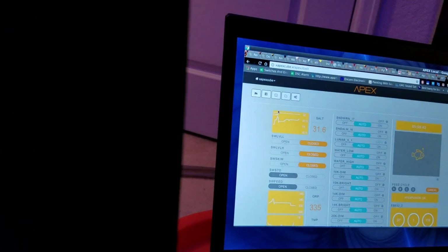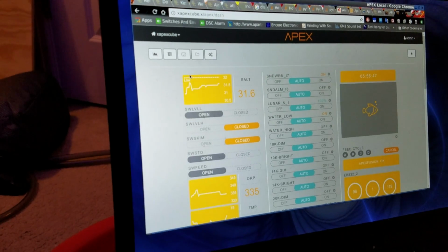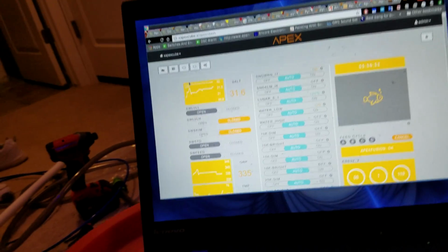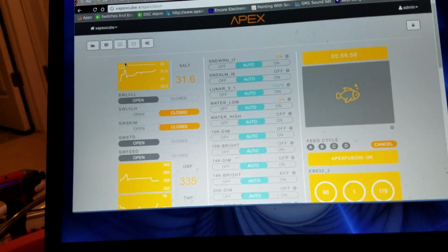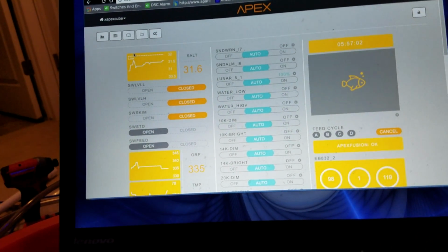Alright, so the next test is the water level, the water low. All right, and that worked. Oh yeah, there it goes, water low, warning. And let's let go. And it should all clear. Excellent.